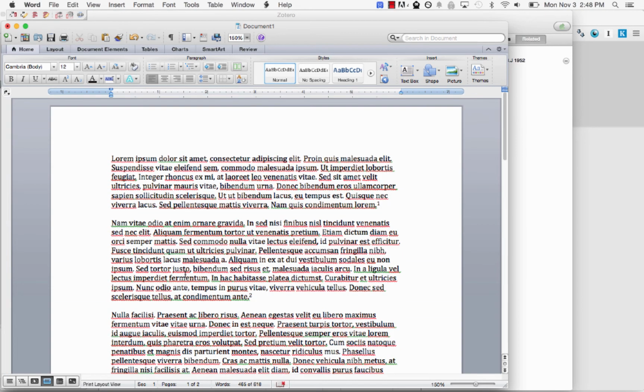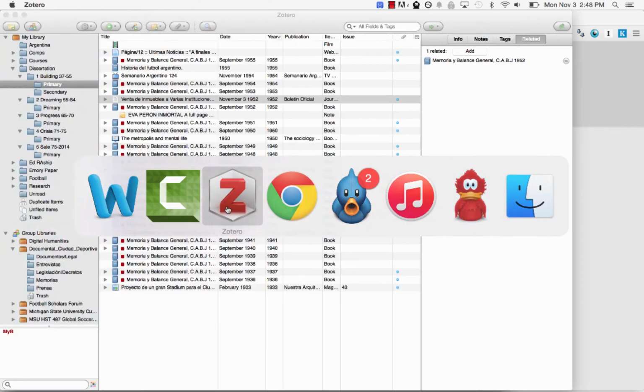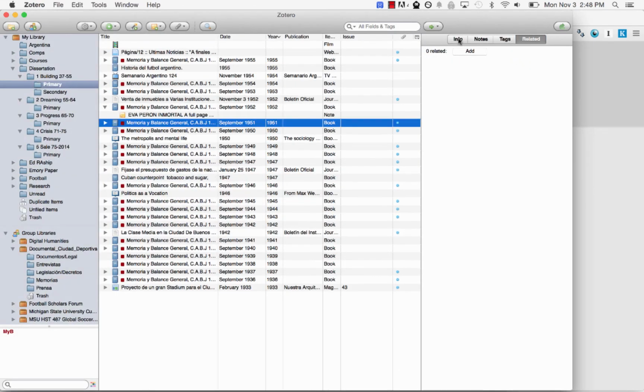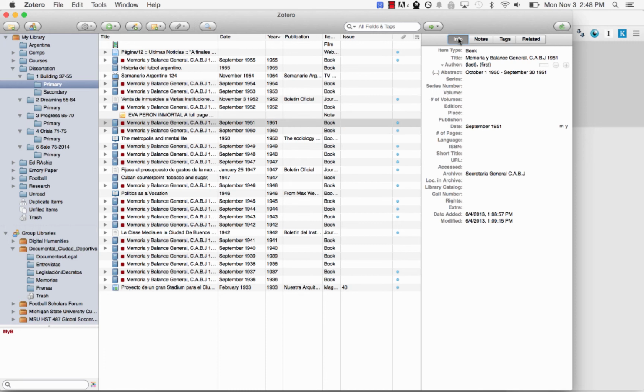Now, it bears reminding that all the citations and the way that they are populated within your word processor are dependent upon how those citations exist within the client itself. So it's always a good idea to double check the work that is happening on the client side. So are dates correct? Are publishers correct? Is it in the right place? All these things are what the client is drawing from. So it's only as smart as the work that you've checked that exists inside the client.